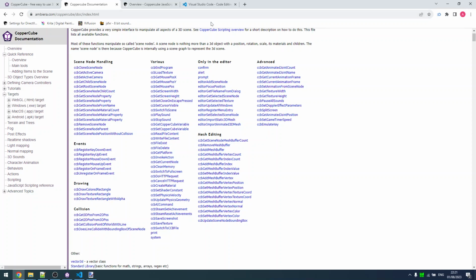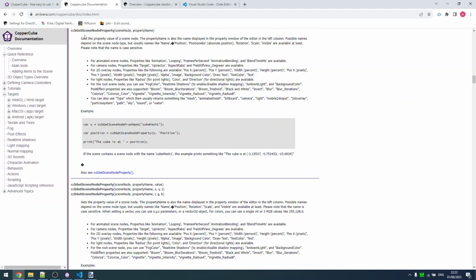Let's start figuring out what we actually need, like how we make our guy move. We can go through this reference, and we will see that there are two functions which we are interested in. The first one is the CCB get scene node property.